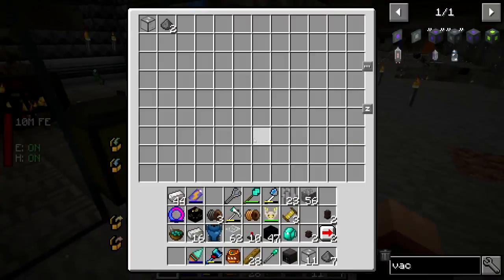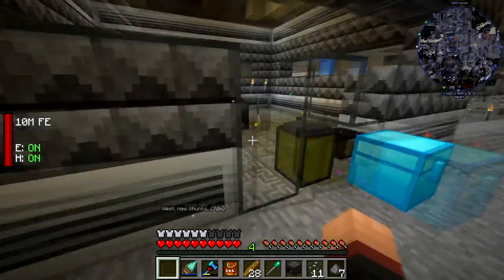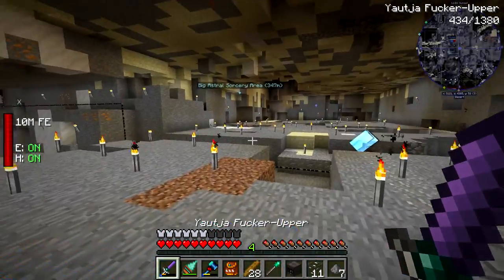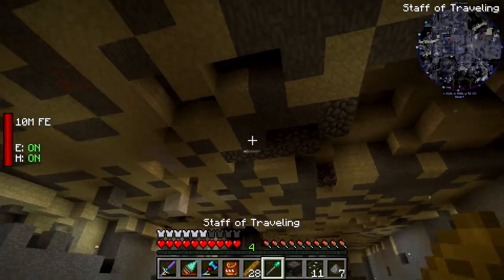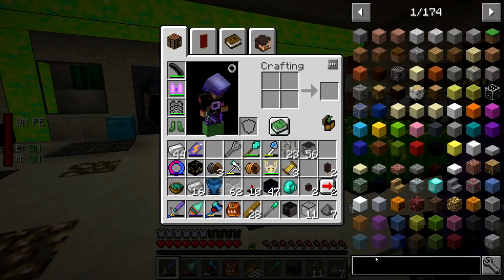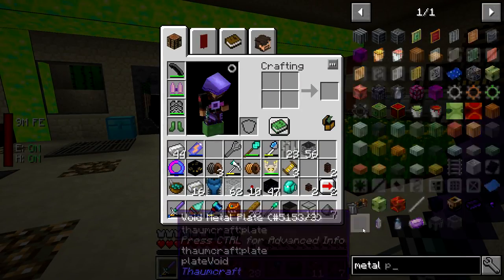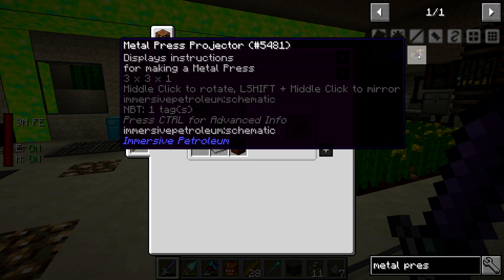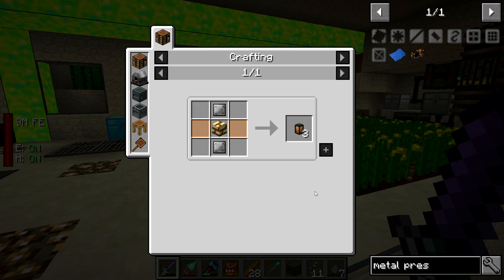Awesome. Alright, so that's the creeper spawner done. I can just let that run. I might need to repair the sword, actually. Turn that off while I repair it. What else were we gonna do? That's right, we needed a metal press, right? Metal press. Is this the projector for the metal press? Yeah. So we need to make a metal press.